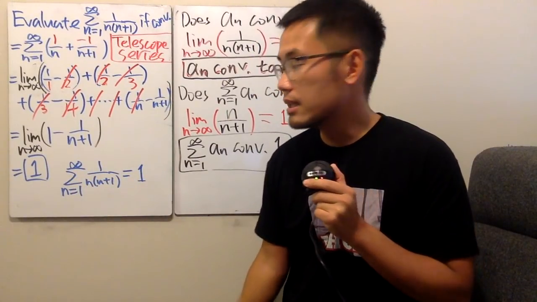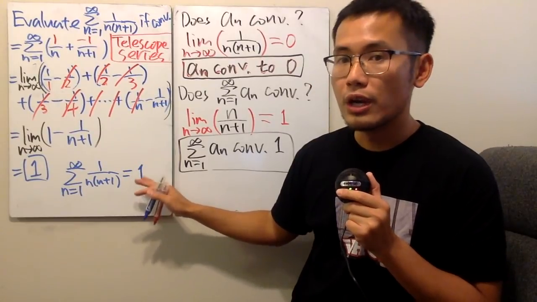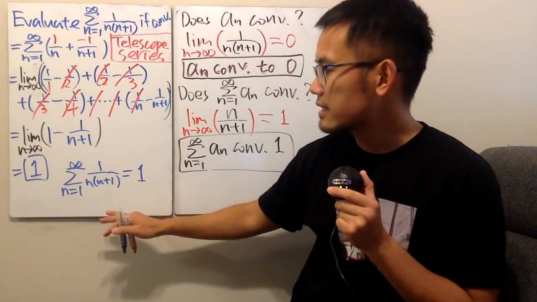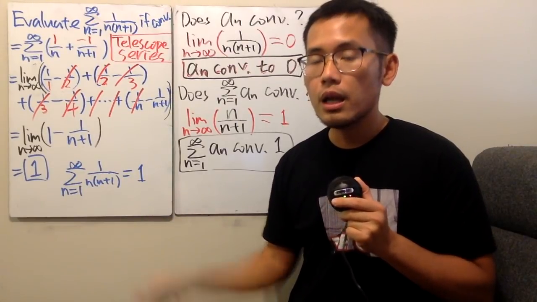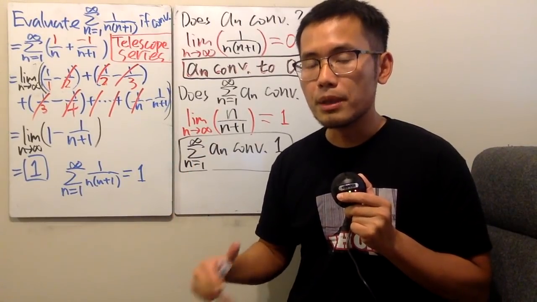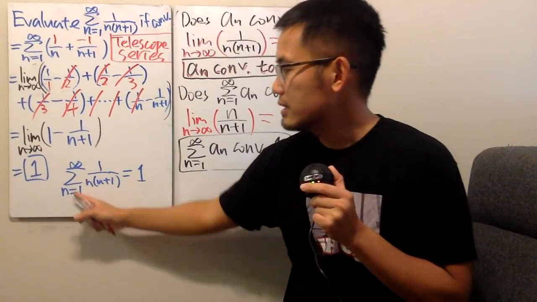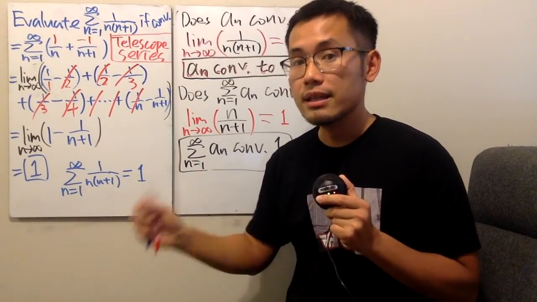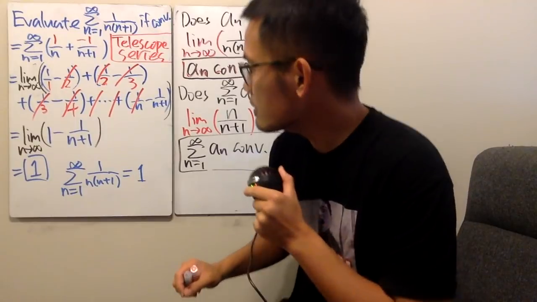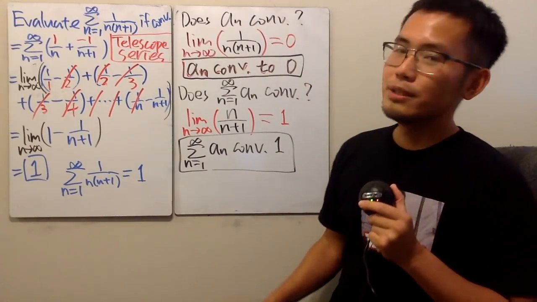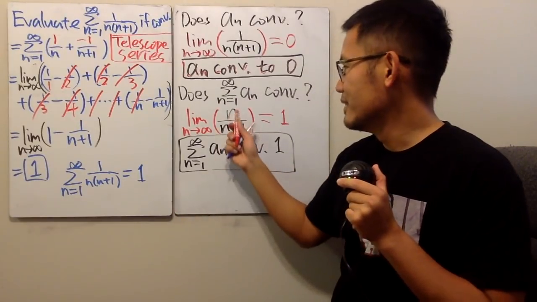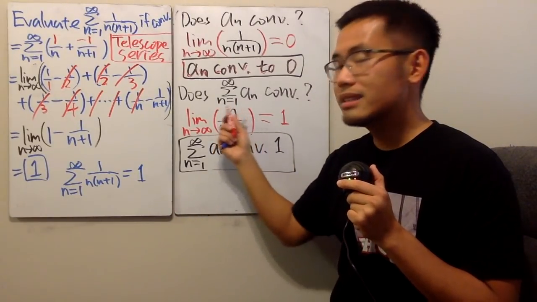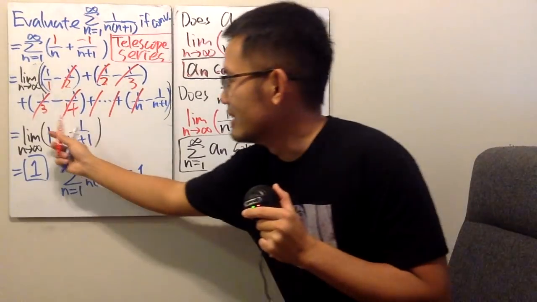However, it's not the case that we will get a finite value every single time. It's not the case that we can always end up with a nice number every single time, even though it converges. But in the next section, we'll be talking about different tests to see if an infinite series converges or not. That will be our main focus. All right, that's pretty much it. And again, let me know if you guys have any questions. By the way, if you notice, this is our Sn formula. It's equivalent to this.